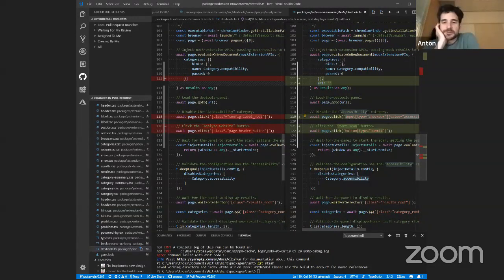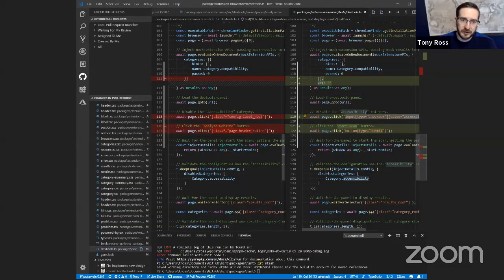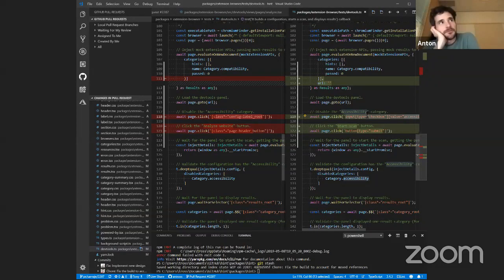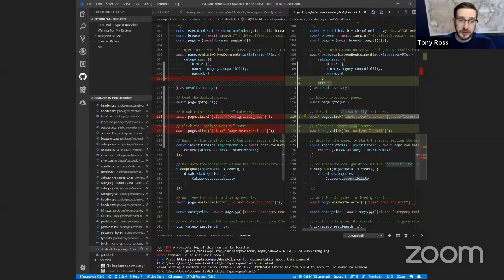Do you have to disable the end-to-end test or is it passing in your PR? It passes for me. I don't know why that was failing in your PR. We should look into that. Well, it fails for me locally. It fails for me. Maybe it's only failing on Mac. That's possible.